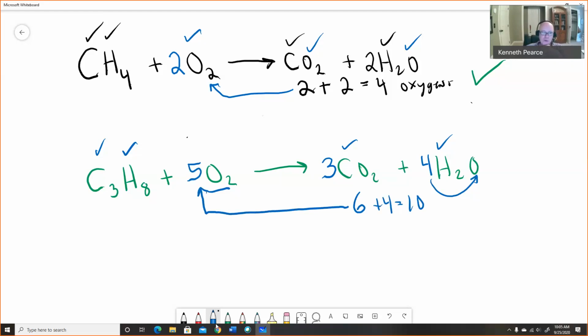Now, anytime you do a balanced equation, it's not enough just to go ahead and balance it. You need to go back, and this is a critical step. You need to go back and make sure that the equation is balanced. And so we'll go back through and we're going to do a check. We say 3 carbons on the left, 3 carbons on the right. Okay. And then 8 hydrogens on the left, and we have 8 hydrogens on the right. 10 oxygens on the left, and we have 6 plus 4 gives me 10 oxygens on the right. So sure enough, this equation is balanced.